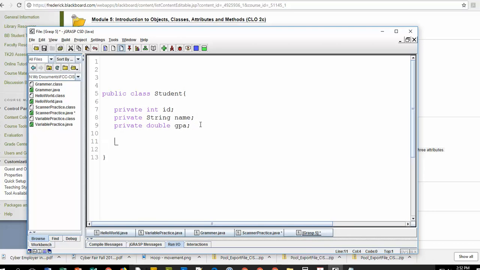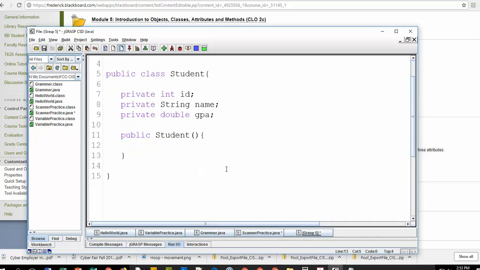So when we create a student, we need to build a student. We're going to need a public method that will build a student. So it's going to be a method called student, and it is a method, so it has a left and right parenthesis. A method is a process that occurs. When we create one of these things, we have to have some kind of process that tells Java how to build one of these things. This is a process, so it needs curly brackets at the beginning and end of it.